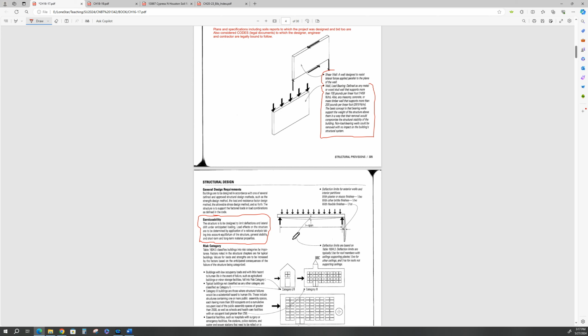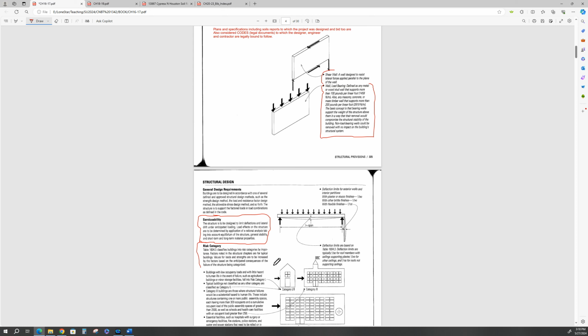Okay? Another thing we got to worry about is the risk category. What is the risk category? All right? Or the risk factor. Okay? Factors noted in the structural chapters are typical buildings, values, and the loads. Okay, so really, boiling this down, what is the risk factor? Well, categories by importance of consequences of the failure.